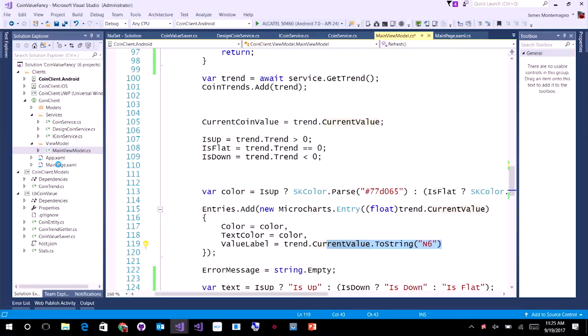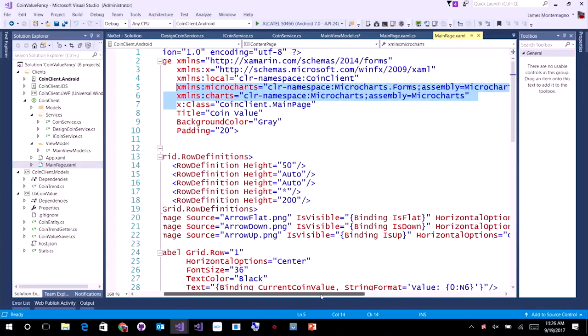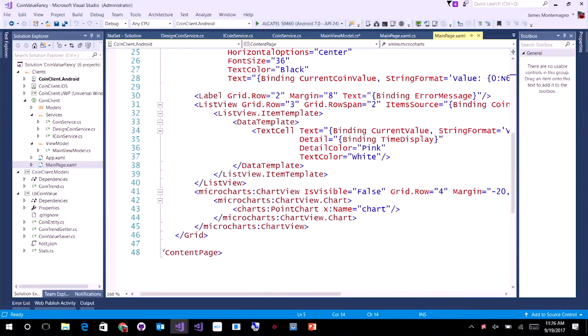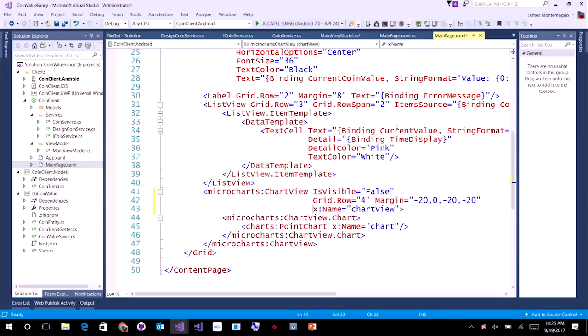Now in our XAML, our main page, I've gone ahead and added these a little bit earlier. So what I can do is first bring in the charts. I'm going to bring in the microcharts and the microcharts forms library. And instead of displaying our image of our Doge, I'm going to first adjust some of these values here so our list view is visible. I'm going to say, let's make this visible true. There we go. And this is it. Literally 3 or 4 lines of XAML to actually add in this chart.